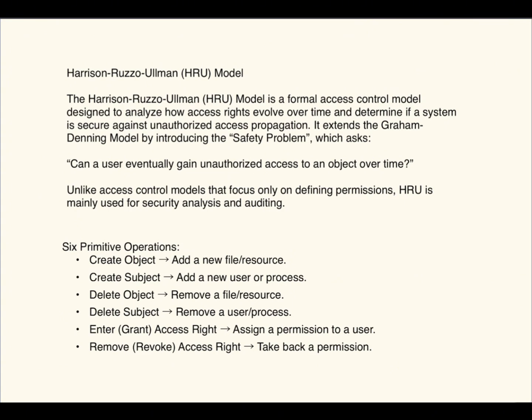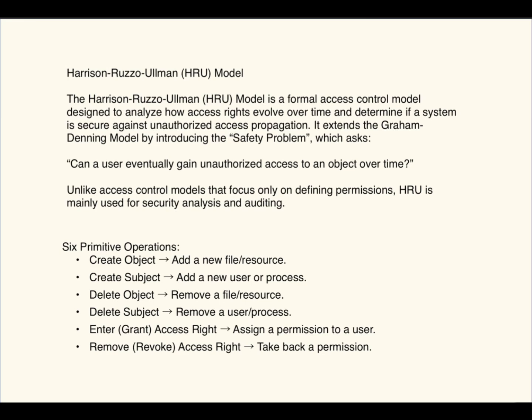As I told you earlier, this HRU model tracks access changes over time and analyzes security risk. But the Graham-Denning model defines access control rules at a given point. This is only for auditing purposes. The HRU model is an extension of the Graham-Denning model, which is used for access control.